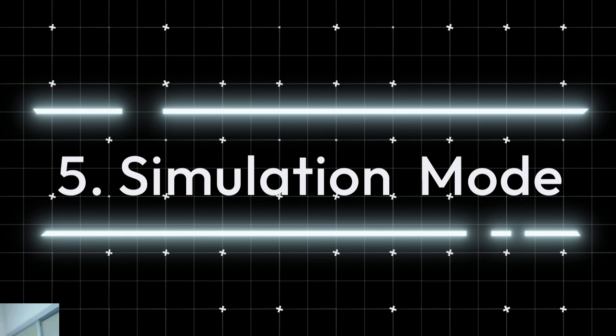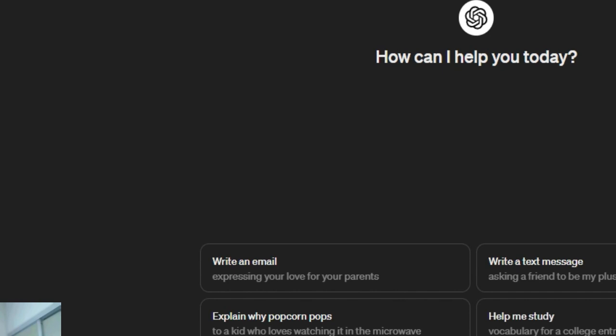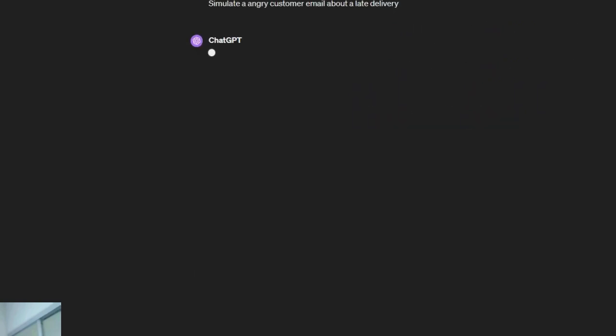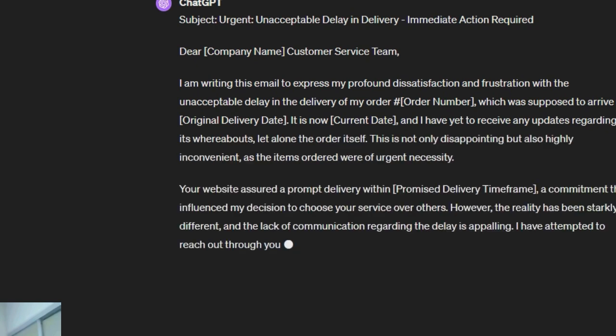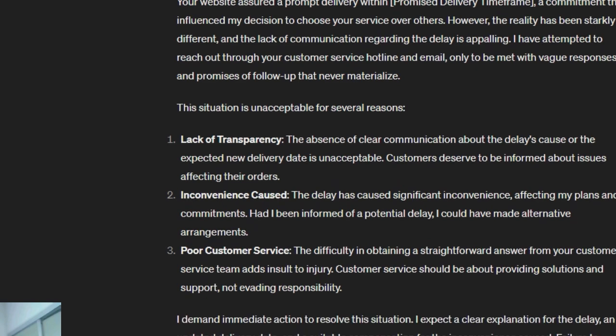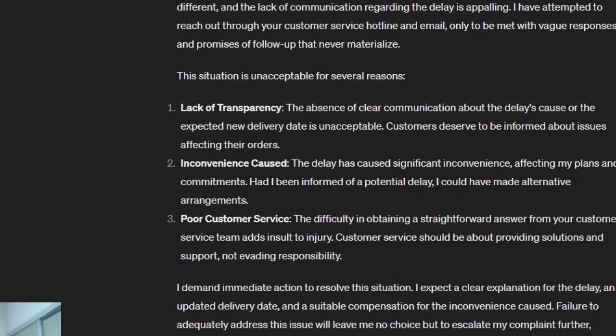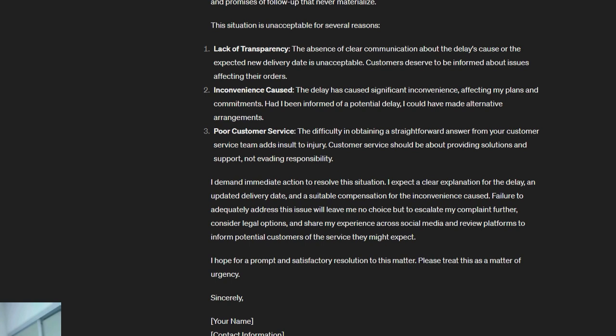So let's dive into this and go through a few examples. I'm going to create a new chat and I will give it a prompt saying, simulate an angry customer email about a late delivery. A very basic, simple prompt to start with. Anytime you want to activate this mode, you just need to write simulate in the beginning of your first prompt, and it's going to prove to be a very powerful strategy that will allow you to start practicing on these difficult events and scenarios that you can't wrap your head around, and make you a lot more prepared for those situations.